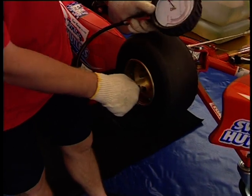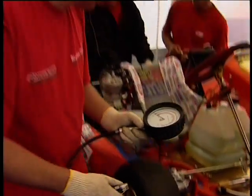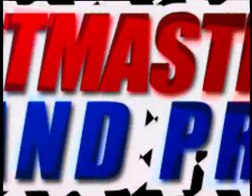You race all over Europe normally. What made you come here this weekend? Our dealer from Kartmasters here in England asked me if I want to come to race this weekend because the Kartmasters is one of the famous races here in England. Do you think finally that you've got a good chance of winning this weekend? I think it will be quite difficult, but you know, I would like to win. I come here to win.